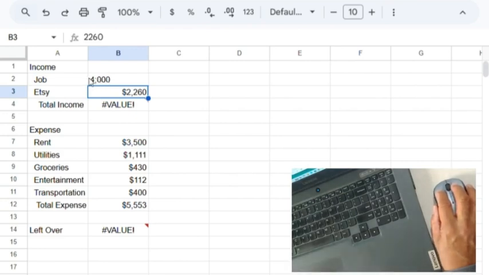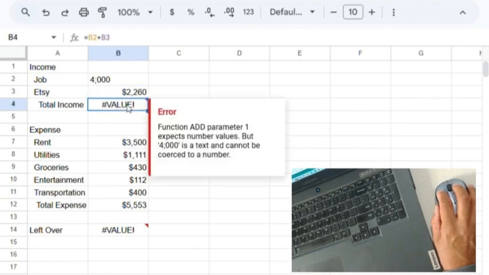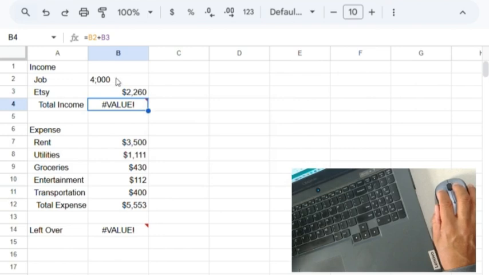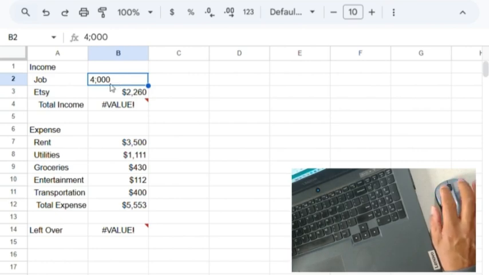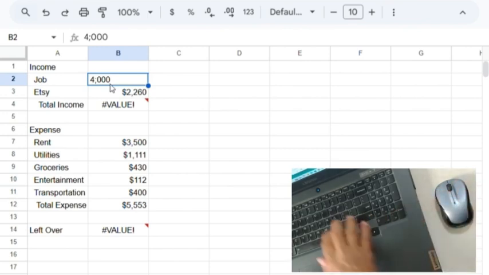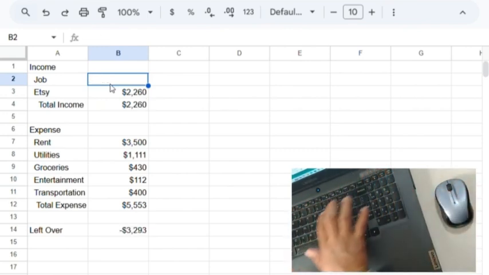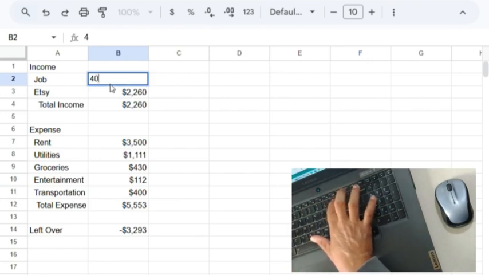Since this is not a number, Sheets doesn't know what to do with it. Formulas only use numbers. Formulas don't use punctuation. So when you put punctuation in a cell, Sheets says, I can't add semicolons. I can't add question marks. I can't add letters. It has to be numbers only. I'm going to go back and delete it and type in 4,000.